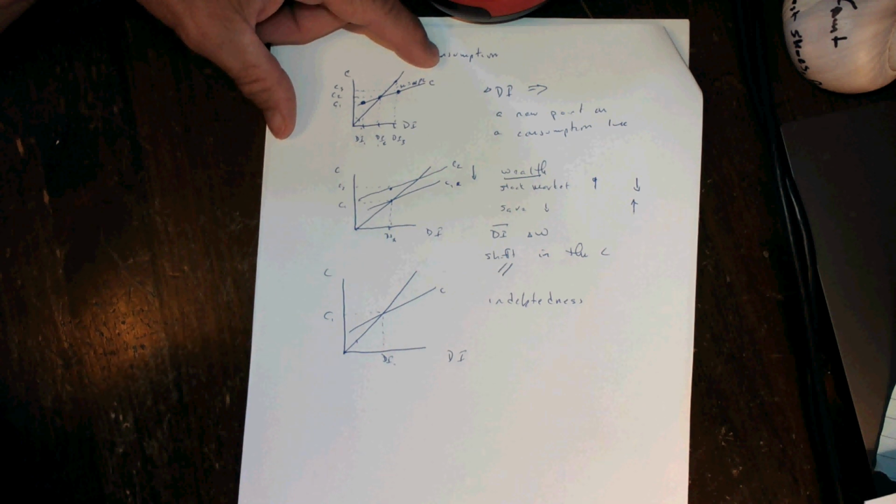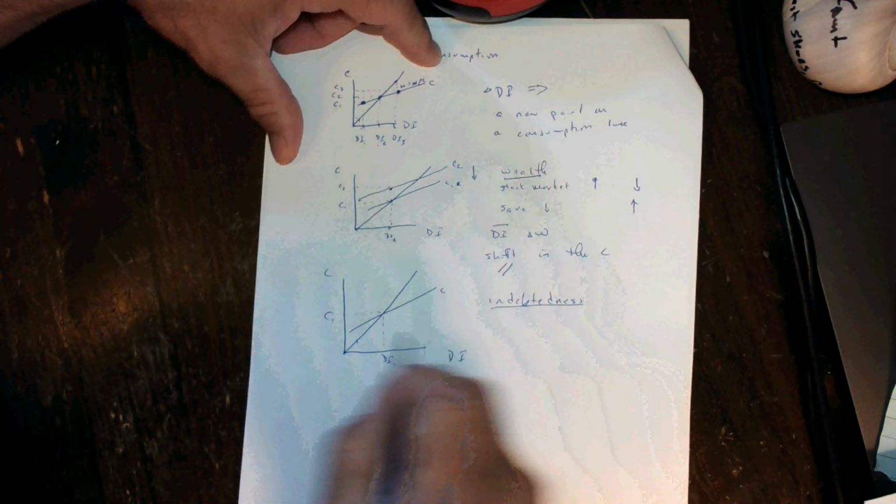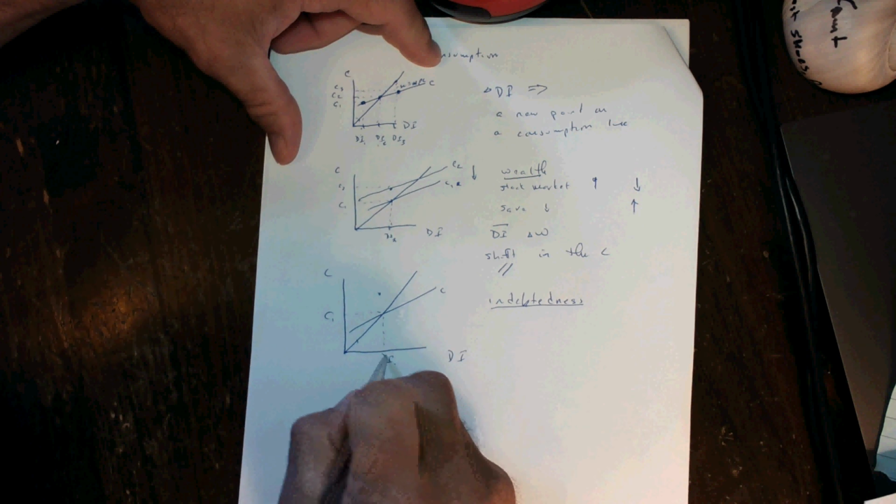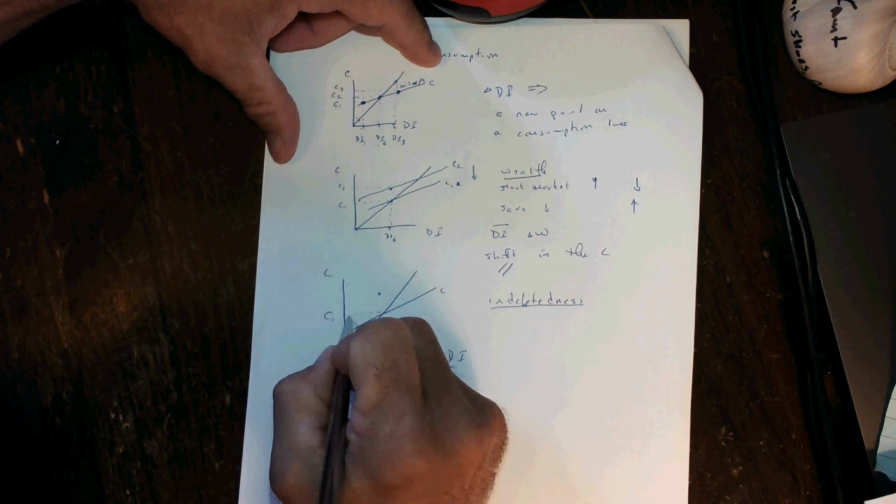And nobody borrows money if you're not going to spend it, because the interest rate you pay on a loan is higher than the amount of money you'd get if you deposit it in a savings account. So when people borrow money, consumption will rise. At any one level of income, given indebtedness, consumption will rise.